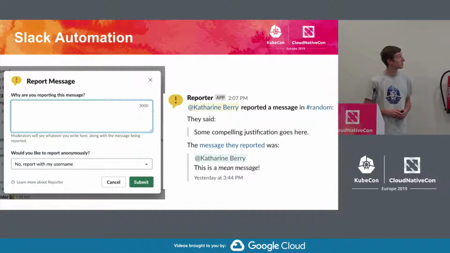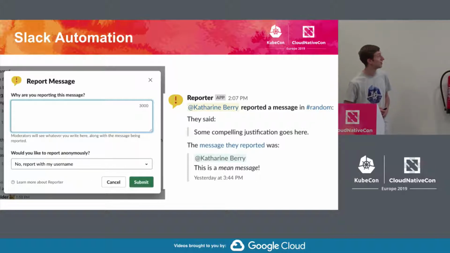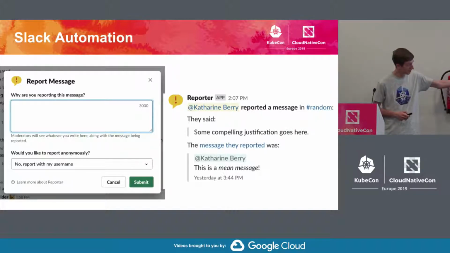So here's a sampling of some of the Slack automation that has recently been added. As I mentioned, Slack is geared towards companies or closed organizations, which is very much the opposite of the Kubernetes community, where we try to allow anybody to come into our Slack channel. So to keep it that way, even with bad actors in existence, we have to have some automation to be able to report things. This is particularly important because before this there was no way to actually report anything that was inside of a direct message. You can only report things in public channels because direct messages are not visible to any moderators.